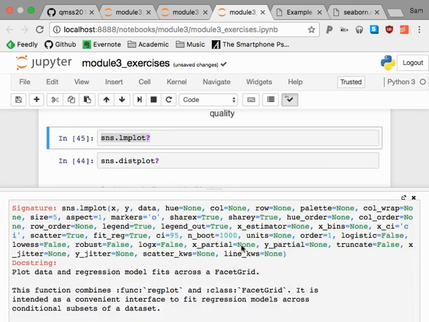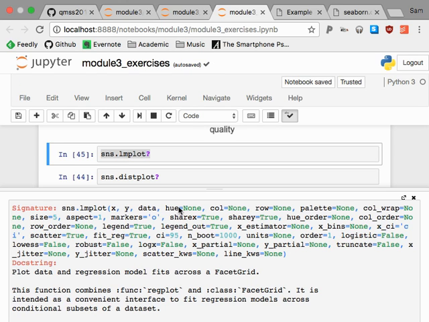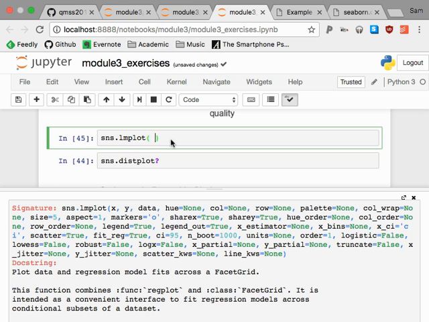Another very quick one that we can do with our last few minutes, maybe let's do lmplot. lmplot basically tries to do a scatter plot, and then it tries to draw a linear regression through it. So let's look at that docstring real fast. It looks annoying. But all we have to really do is just pay attention to these first three, and we should be good to go, right?